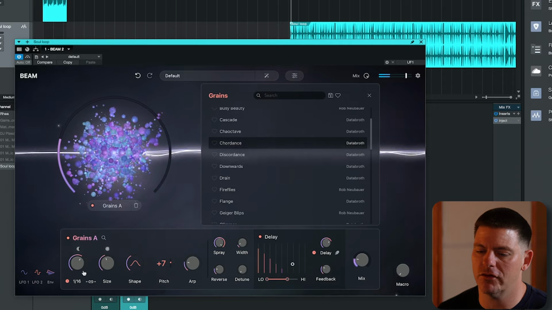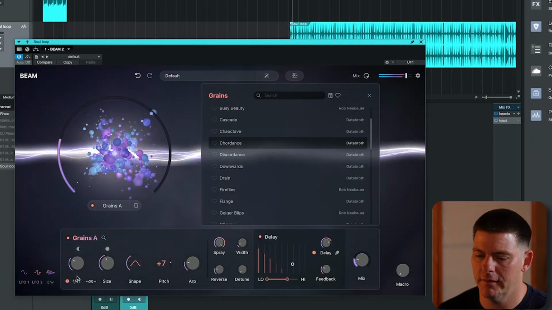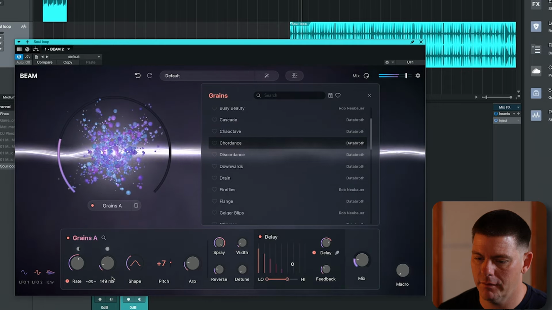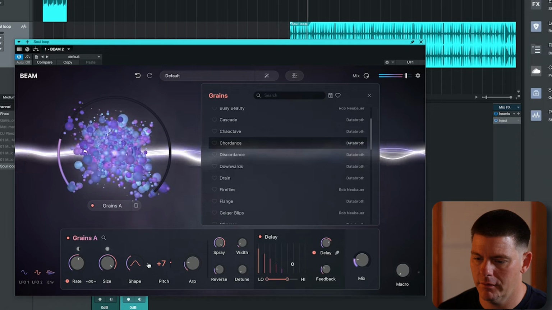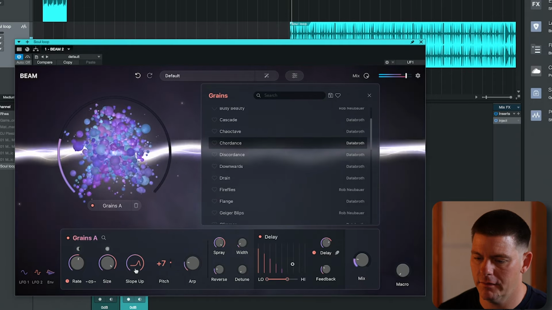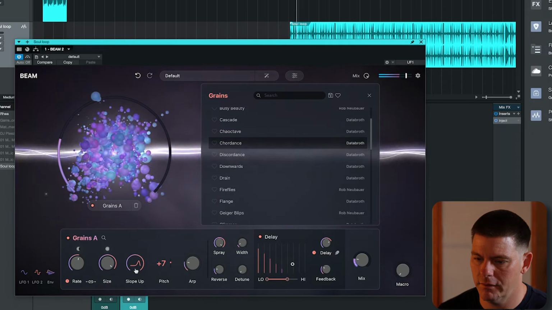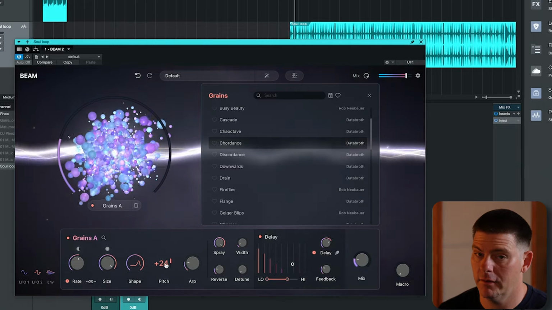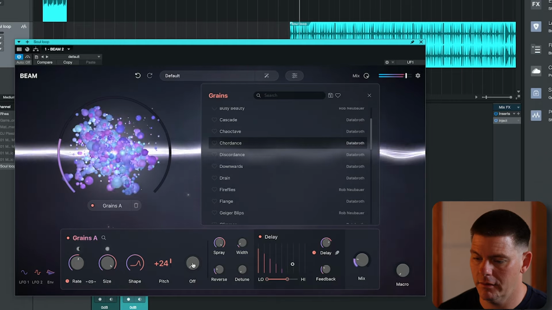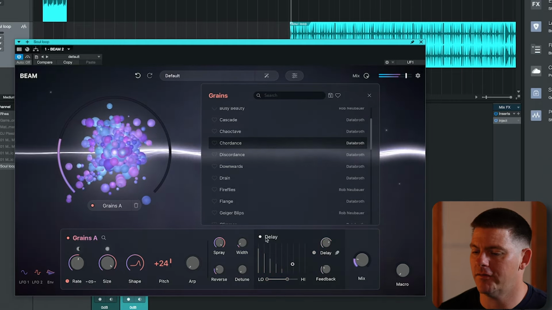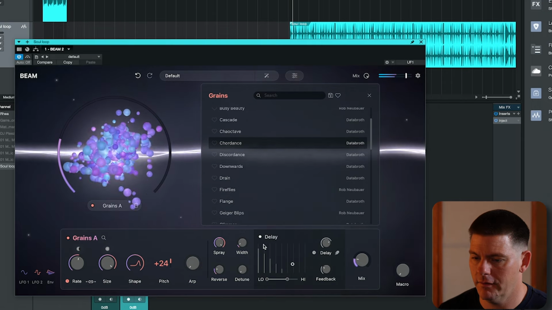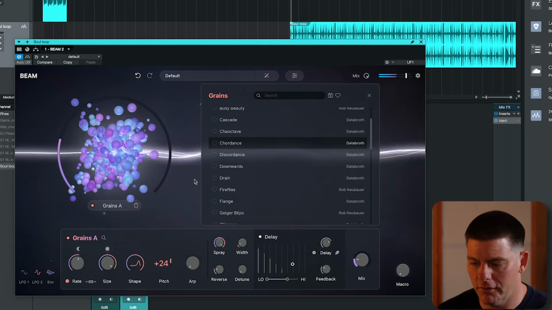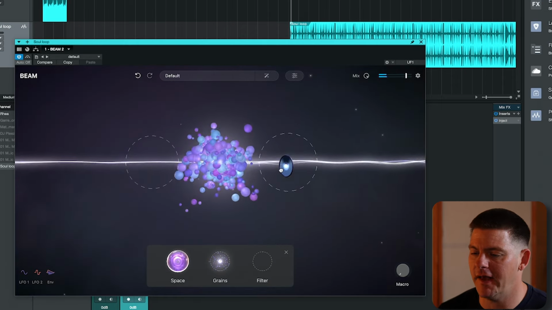Okay, so then you can change the rate and the size. Let's mess with that for real quick. The shape here. The pitch. And then we can turn the delay on or off as well. Just wild, right? Okay, so then say we wanted to keep that, then you can add a filter too.